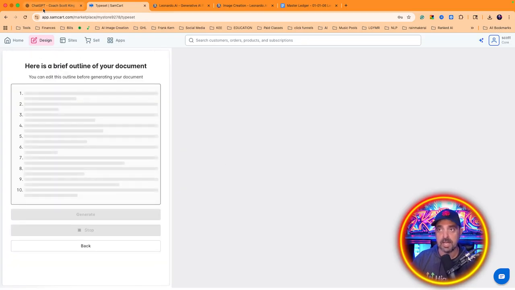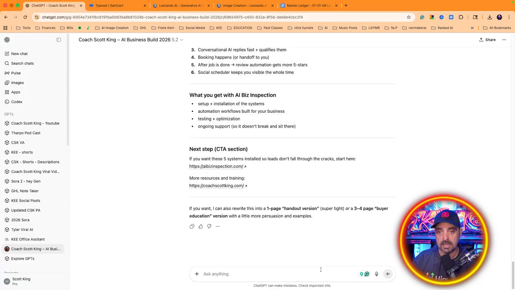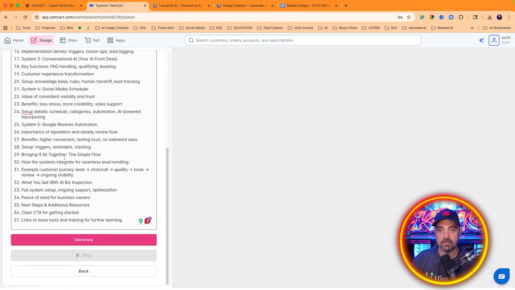Now, while it's doing that, I'm going to tell this AI, please give me image prompts that involve me, my mascot, my logo, and I want to kind of keep it along the lines of how we do our YouTube thumbnails so that it has similar branding. And if you could give me image generation prompts, as many as I need to create the PDF, that would be great.